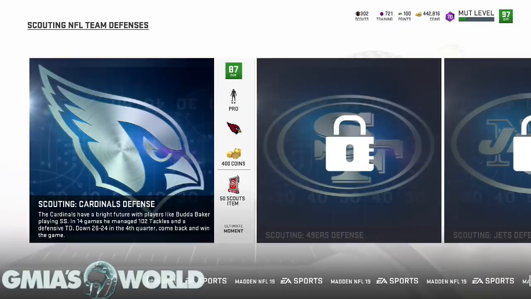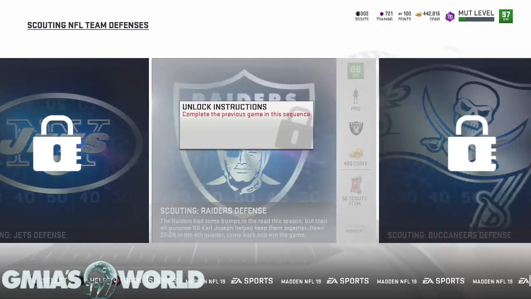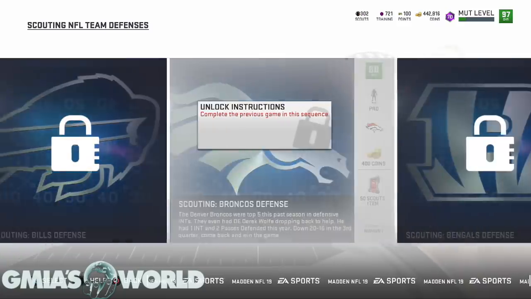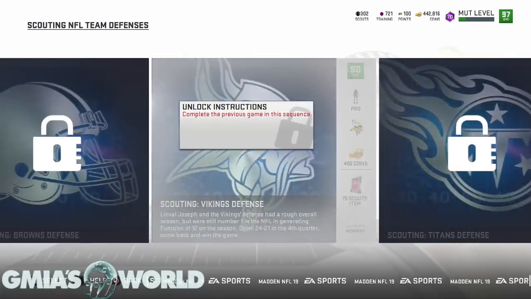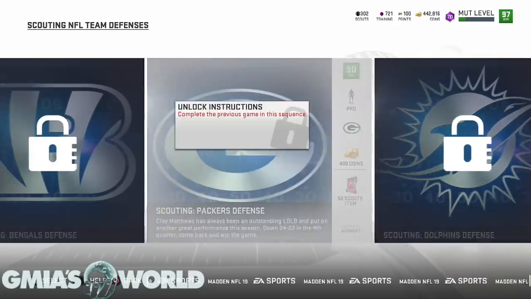When you go through these solos, I believe they're all moments. So you can see 50, 50, 50. So that's 200, 250, 300, 350, 400, 450, 500, 550. And then you just keep going. It's all 50s. You know what I'm saying, bro? And then you get 75 for the end. 150 at the end. Oh, more. So you get a decent amount of scouting points for completing the solos.